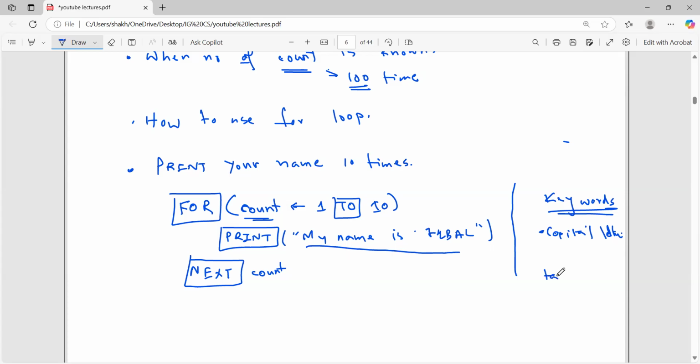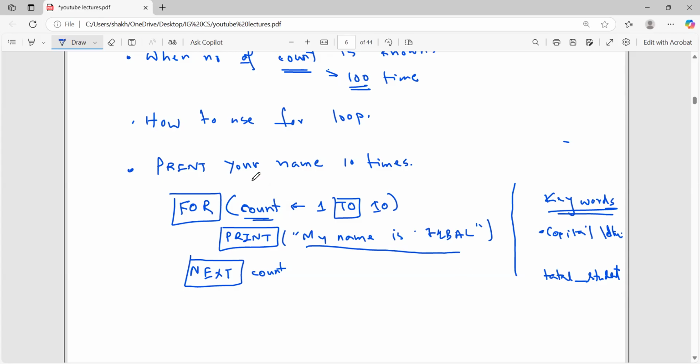For example, you cannot declare a variable like "total student". Space is not allowed in the name of a variable, so you have to give an underscore to connect them. While going forward, we'll learn more things about how to declare variables.